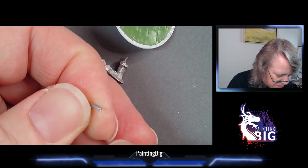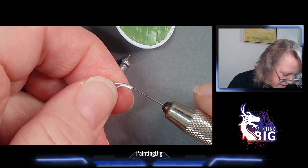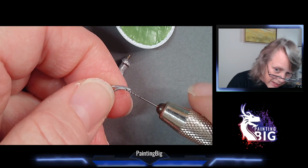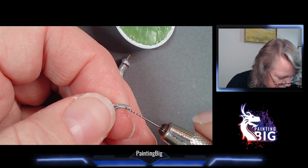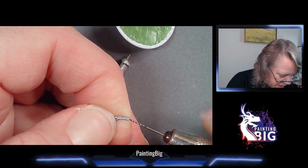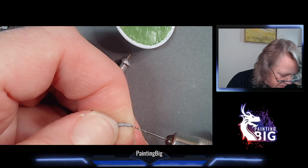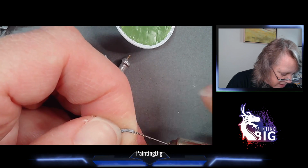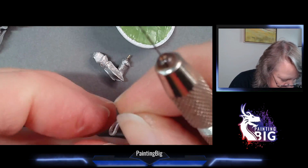You just need enough to insert a wire that will stick and reinforce this joint, because knowing how high lead this stuff can be, this is going to be pretty delicate on the model. So sticking a rod down into it actually helps reinforce it, and helps connect it reliably so it doesn't break off all the time. So I'm putting very little pressure on this. I'm just turning my bit and slowly drilling, and I'm pulling it out and reassessing.